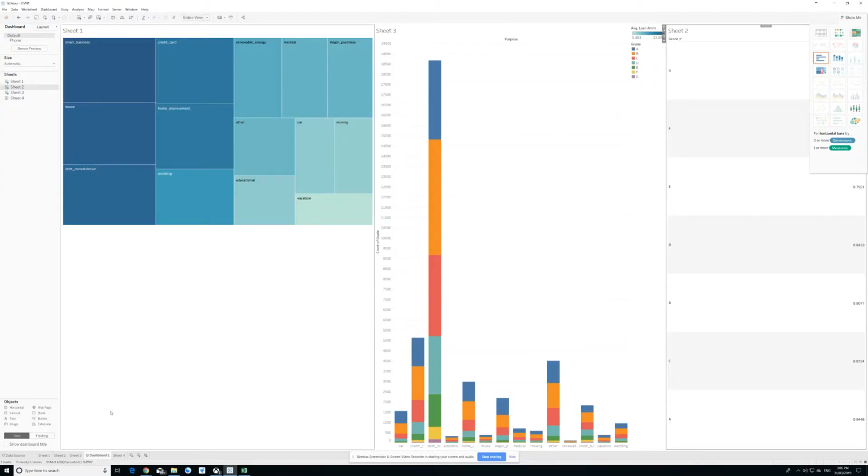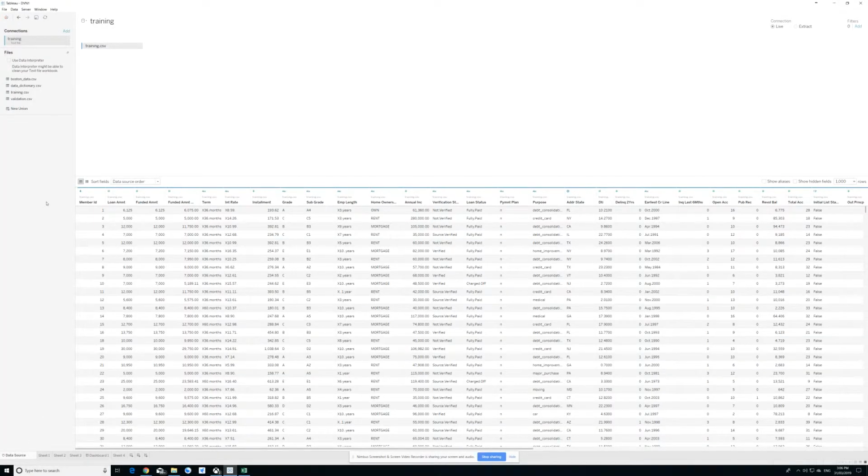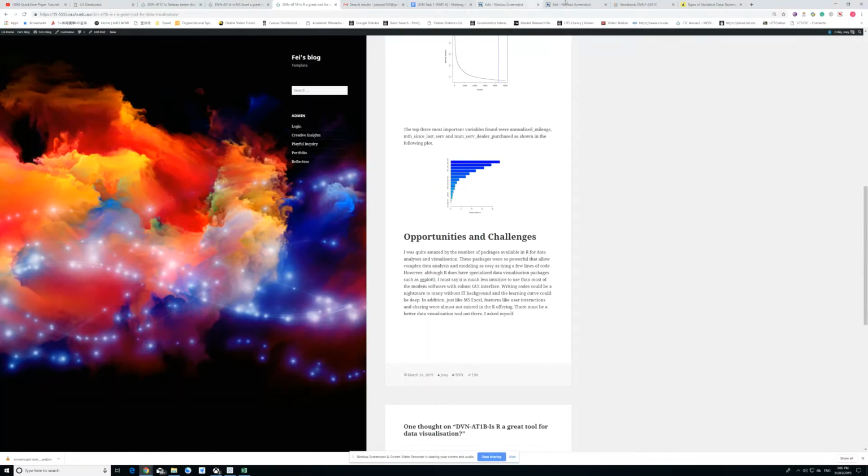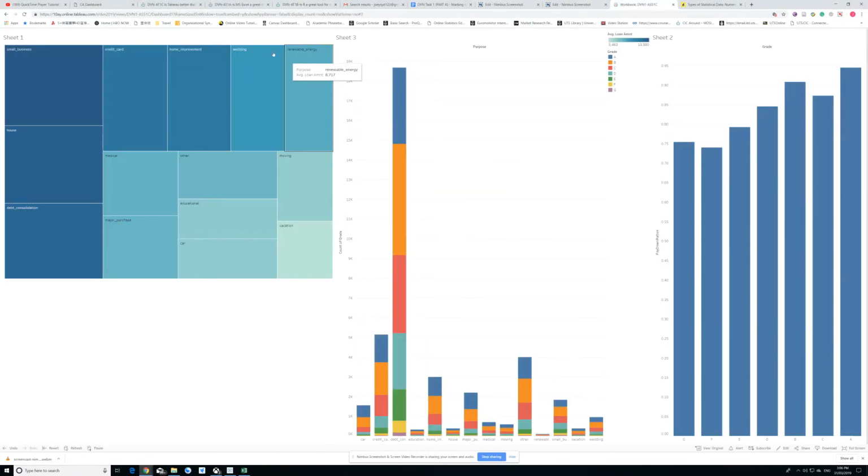Loading the CSV file into Tableau is quite painless, and you can see I've got the data set loaded in already. Here I did not do much data massage. What I've done is probably change some categorical data into ordinal or numerical data, to make a bit more sense. For the time limits that I have, I should quickly show you the three charts that I have built, and I also published these charts on Tableau Online.